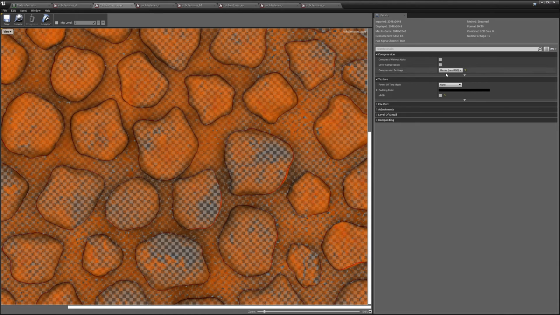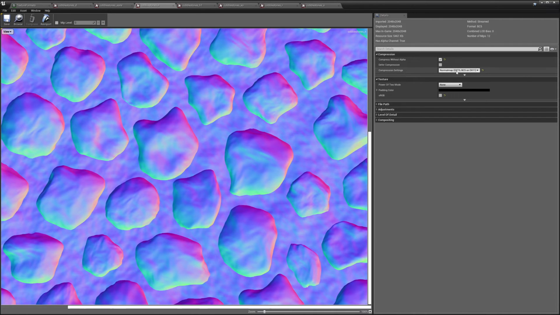All right, so we talked about our mask. When I use a mask and it's four channels, it's going to be double the size, and it's going to be stored in linear, so no sRGB. And we talked about normal maps. Our normal maps are going to be DXT5, and they're also going to be double the size of a three channel DXT1 texture.